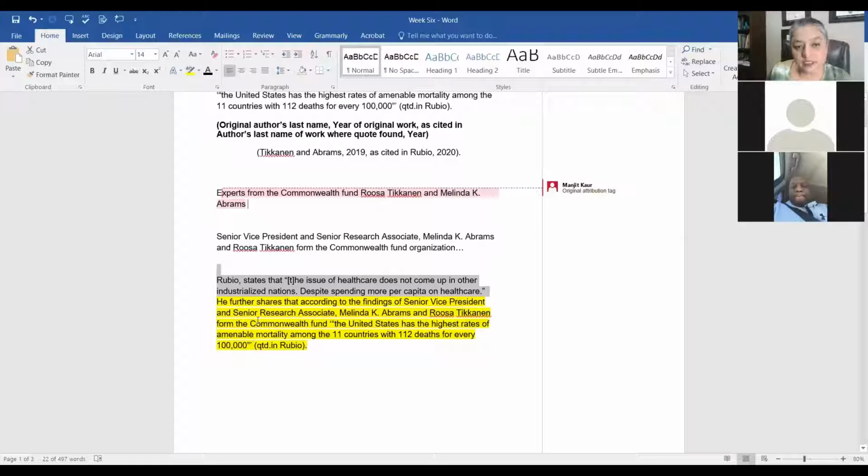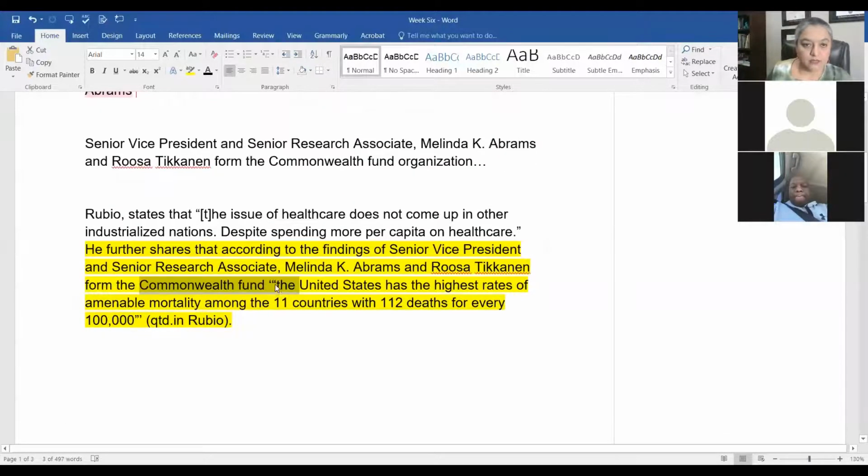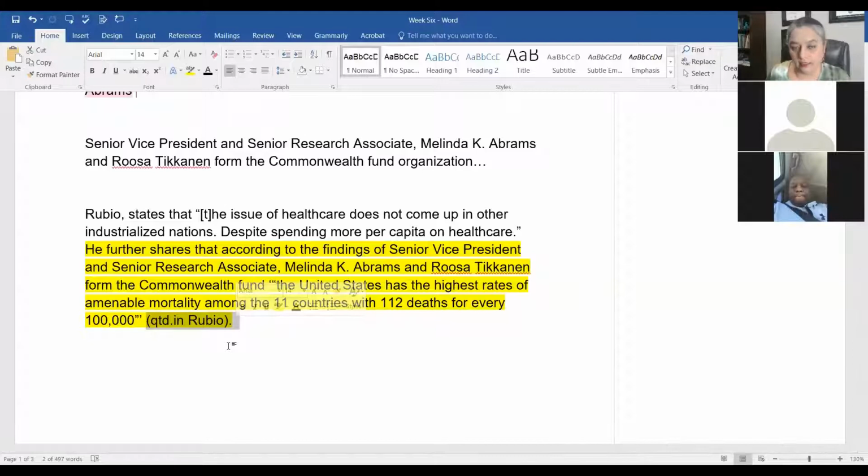It says, he further shares that according to the findings of Senior Vice President and Senior Research Associate Melinda K. Abrams and Rosa Tikkanen from the Commonwealth Fund, and here the quotation starts, and notice that we are still using the 3 quotation marks, and then in the parentheses, we add coded in. And that too we abbreviate quoted, and we say QTD dot in Rubio.